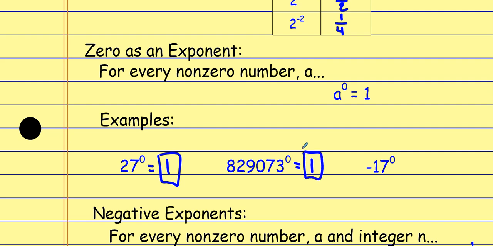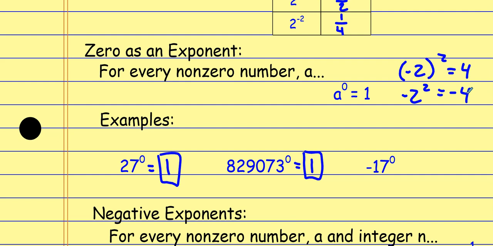You probably noticed on your calculator, something like this. If I had -2 in parentheses to the 2nd power, the calculator would tell you it's a +4. But if I had -2 without the parentheses to the 2nd power, the calculator would tell you it's a -4. And the calculator's not wrong. This is an order of operations thing.